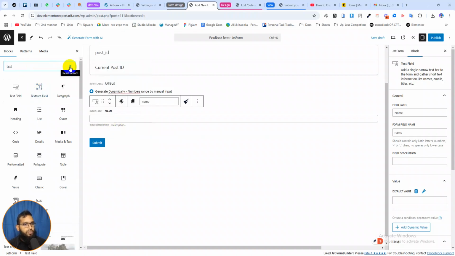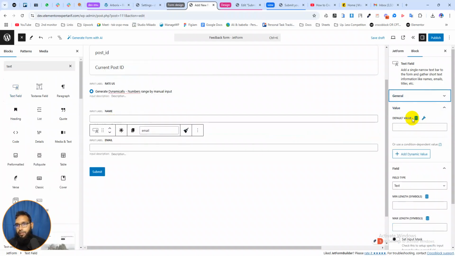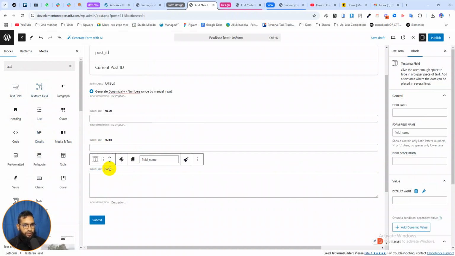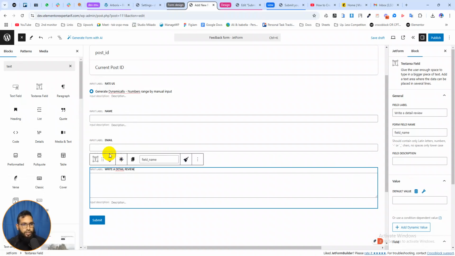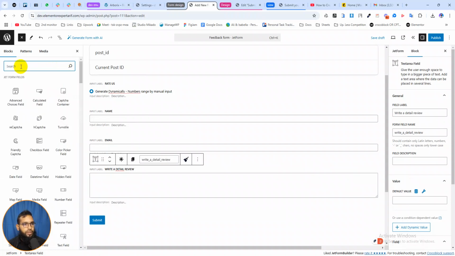We want to take the email address, so another text field, email, and I want to make sure that it's an email field. And the most important thing, we need a text area for the feedback. Write a detailed review.